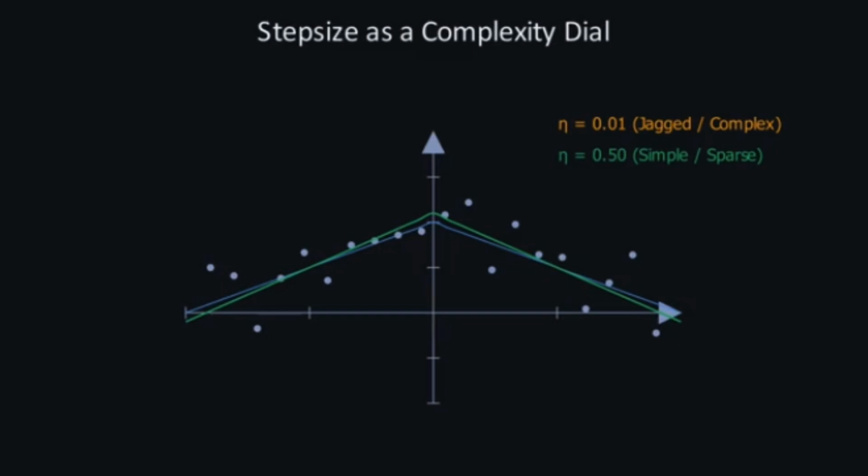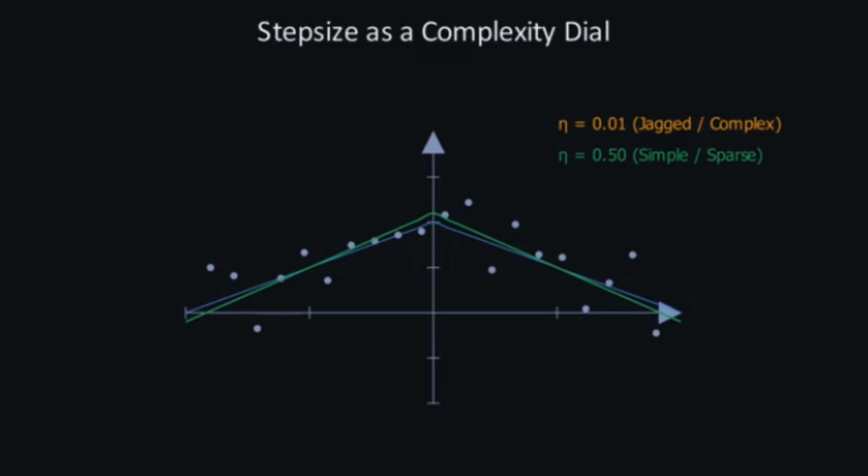This experiment confirms a new physical property of the training process. The learning rate is not just a parameter to adjust the convergence speed. It actually acts as a complexity dial for the model. The larger the learning rate, the simpler the function the model generates. So, what is the reason that large steps in the algorithm are equivalent to creating a simple function?